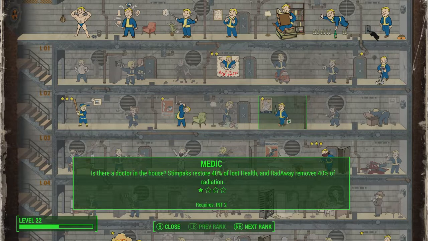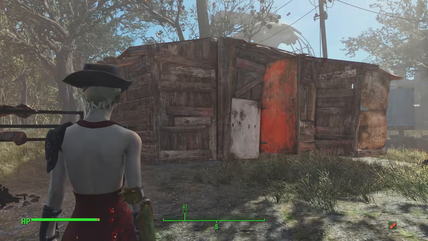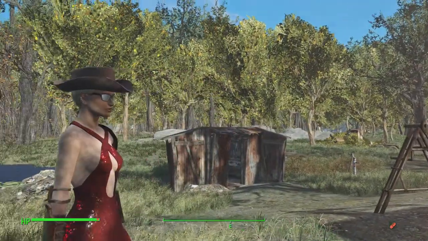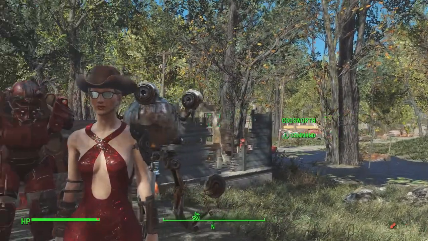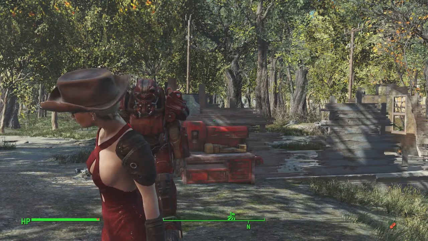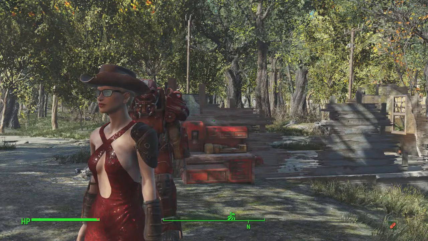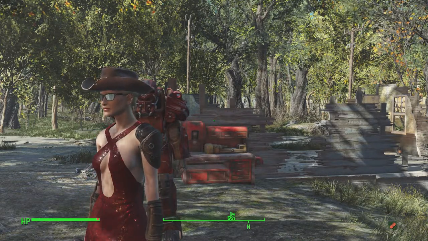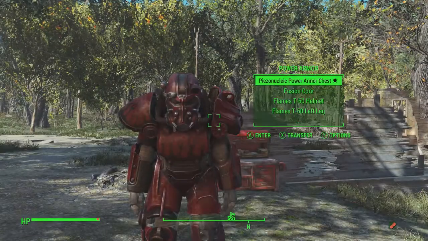Looking good. Also, a couple episodes ago, as you will recall, we became romantically involved with Piper, so we can get married and fulfill one of those requirements. But let's do a little bit of leveling up first. We want to get our charisma up a little bit higher so that we can attain 22 settlers in Sanctuary Hills. So let's get to it, shall we?